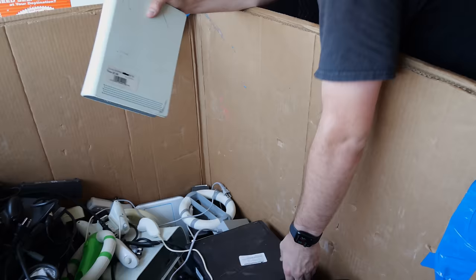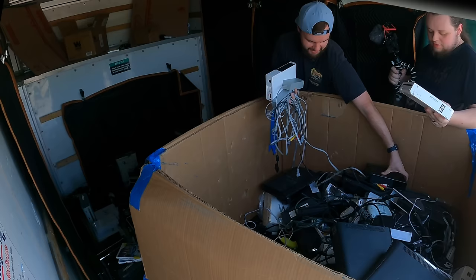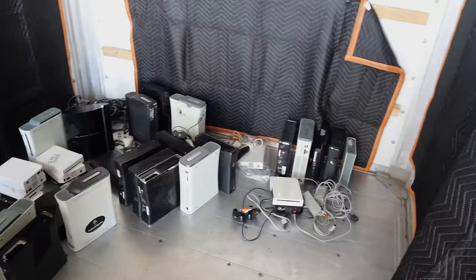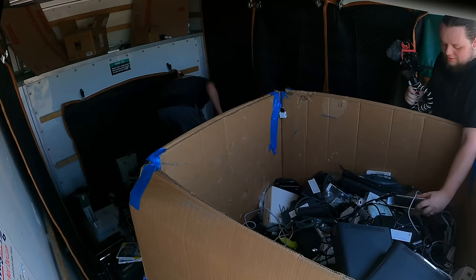We have another GameStop certified pre-owned 360 down here. These consoles are so old. And what in the world, man? But yeah, half these consoles are not even unplugged. They're still plugged in, just tossed in the back. I'm bringing a DualShock 2 along with me. I am a little bit disappointed about how many Wiis are in here. I can't say I'm surprised, but I would rather have 360s than Wiis.